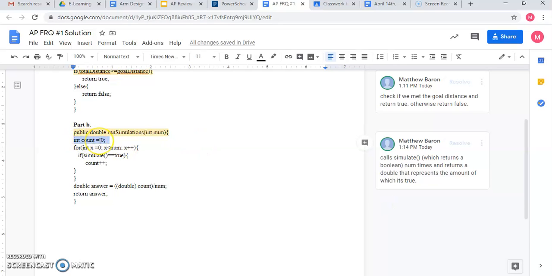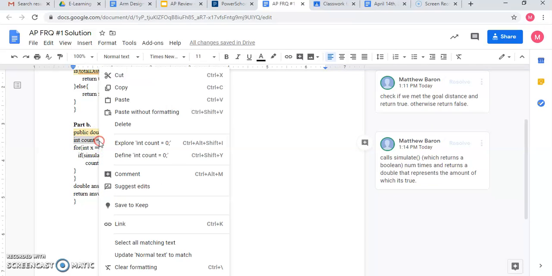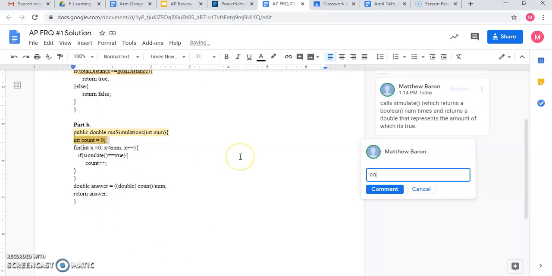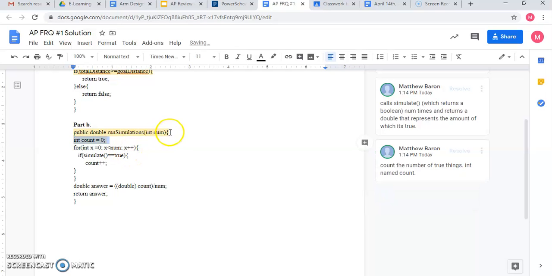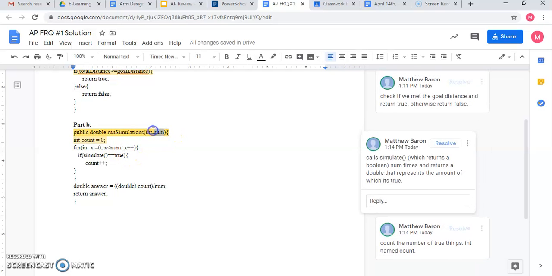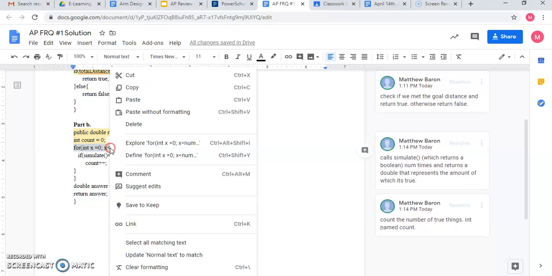So it returns a double, but I want to count the number of true things. So I'm going to make an int named count at first. And I want it to run simulate num times. So I make a for loop.